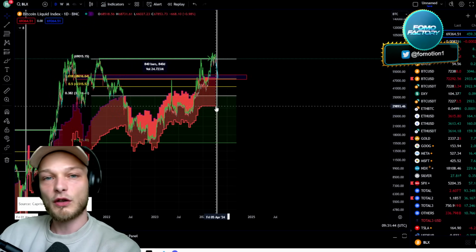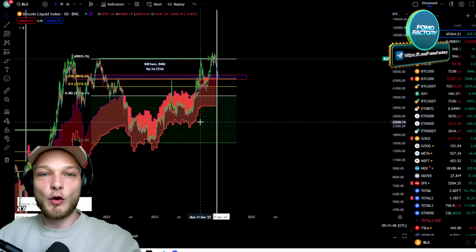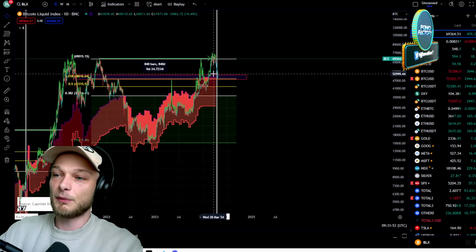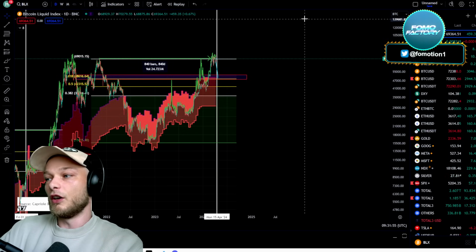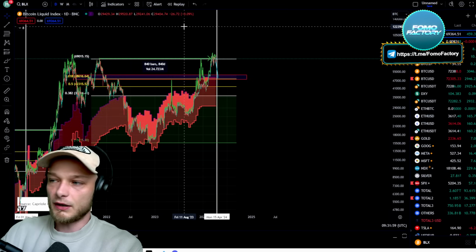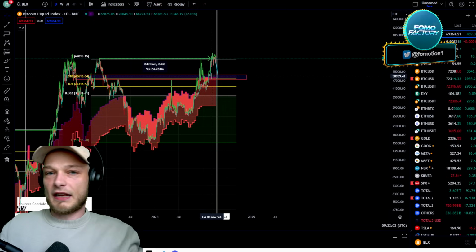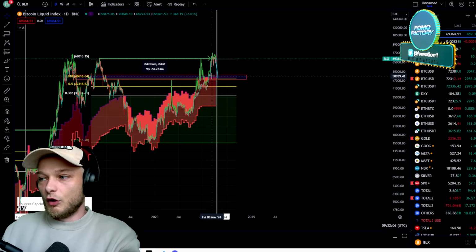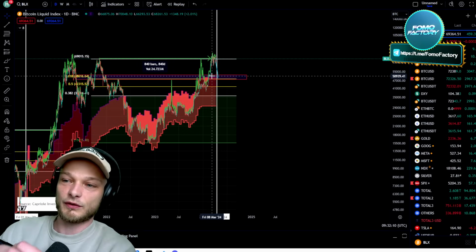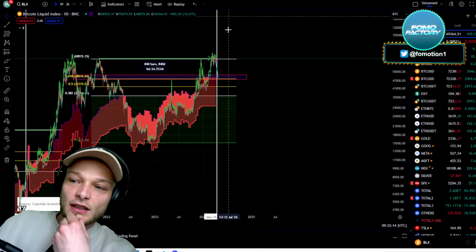However, if it's now costing 30K to mine a Bitcoin and this will be 60K, it will mean that Bitcoin will never go below 60K again unless the production cost goes down. And that's understandable, right? I mean, if it costs 60K to mine a Bitcoin and Bitcoin is sitting at 50K, then all miners will shut down. They'll be like, hey, we will lose money. So no more inflation, so the price is going up even harder. So that's how it works. Therefore, Bitcoin is designed to go up. That's so beautiful about it.